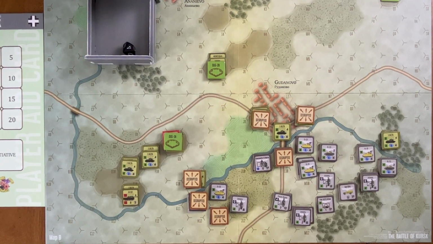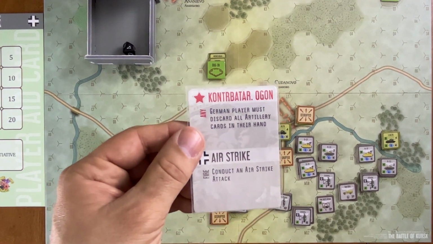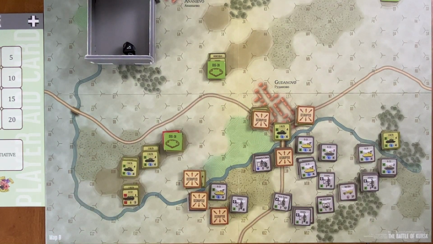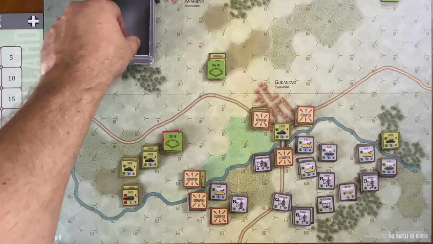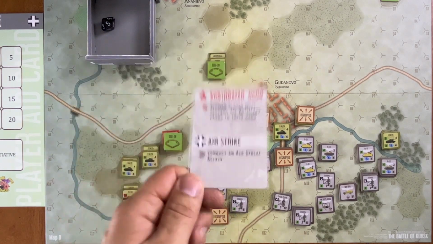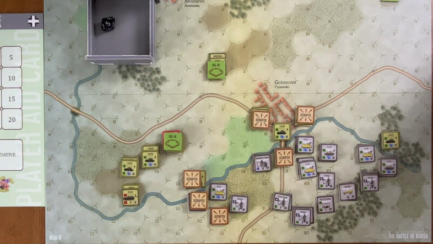Okay. Now I'm going to roll to see if they're going to play their card to make the Germans discard artillery cards, because we have to act like we don't know. So I will roll 1 die. If it's even, they will keep the card. If it's odd, they will play the card. It is a 5, so they're going to play the card and basically waste it. So both sides have 1 card now. The Soviets have an artillery barrage, and the Germans have Interceptor.